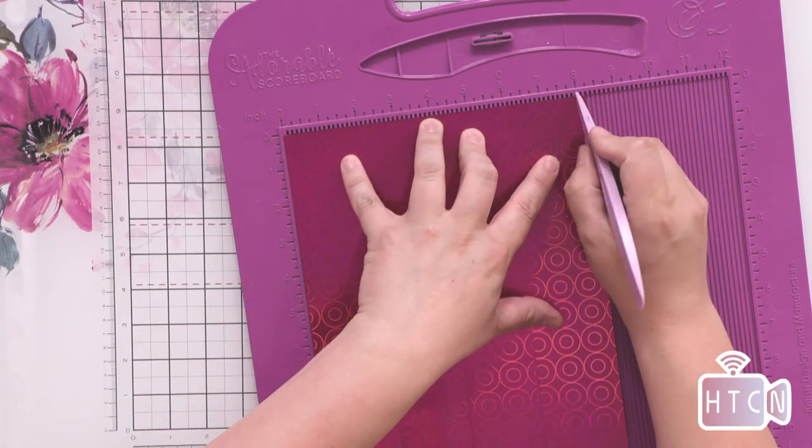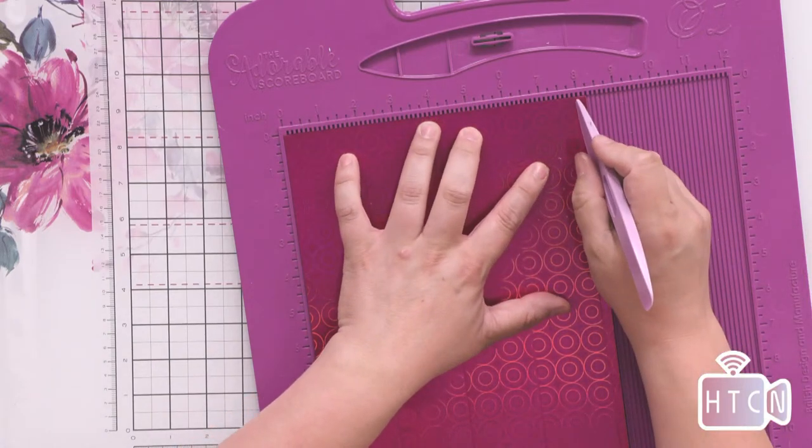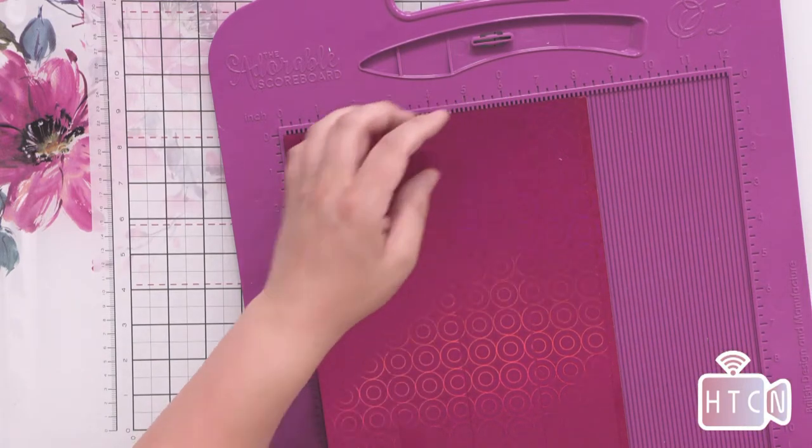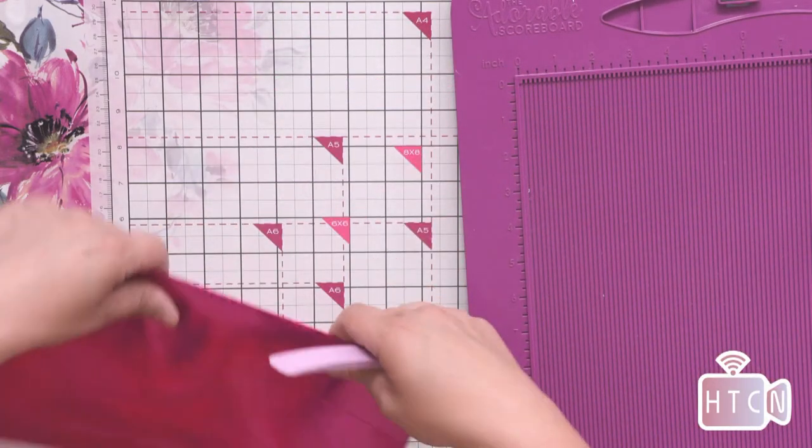Down 6. And down 8. Now before we go any further, I'm just going to use the actual bone folder and make sure that all those creases are in really well.